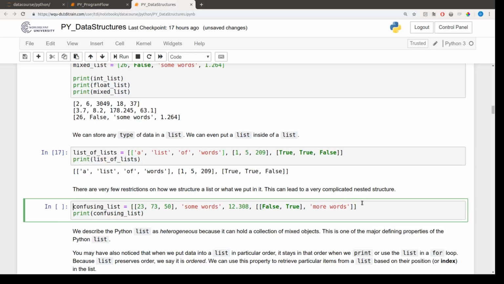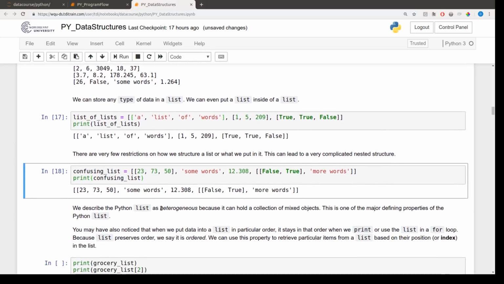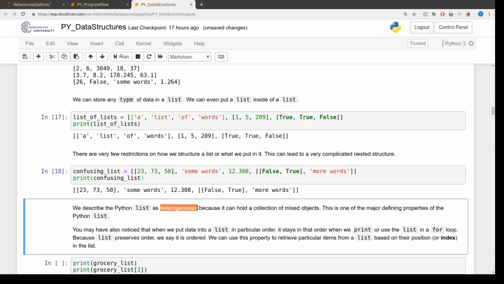This is a rather confusing list, and you probably wouldn't want to work with something like this. But it just goes to show that lists are extremely flexible in terms of what they can contain. Once again, we call this property heterogeneity, or we describe the list as heterogeneous. This is one of the major defining properties of a Python list as a data structure.